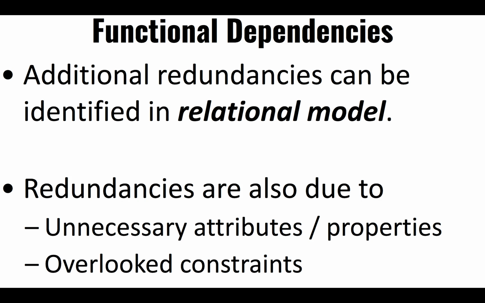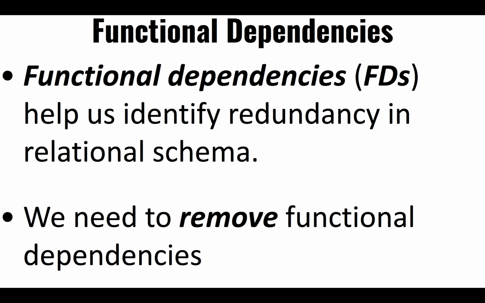So we're looking for these redundancies, certainly in the relational model and in the object model: unnecessary attributes or properties or constraints that we didn't find. We want to identify what are referred to as functional dependencies, meaning fields that might depend on other fields. Those dependencies are hints that you have redundancy. So we want to identify those functional dependencies. If we find them, it says, ooh, these fields actually depend on each other. There might be redundancy within the same record. We want to remove those functional dependencies.